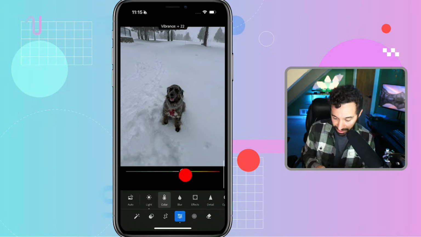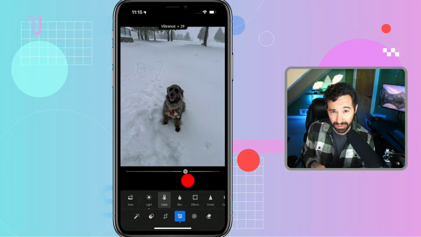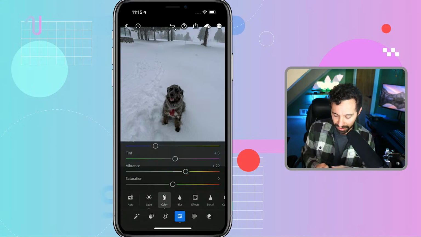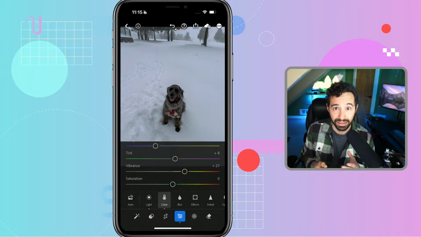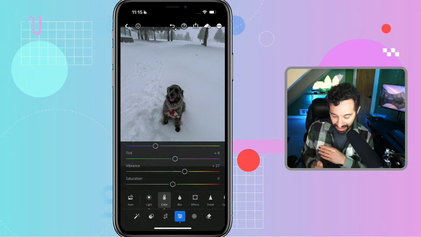There's vibrance and saturation. Vibrance kind of helps if you have people in a photo. Vibrance isn't going to target skin tones, because if you add color to skin tones, they start to look unnatural. So vibrance adds color and targets areas that don't need as much saturation. So let's say sky. Skies can be very blue. If you just put the saturation slider all the way to the right in a photo, it's really going to make that sky a little too blue, but vibrance isn't going to do that. So I usually tend to add color just using vibrance.